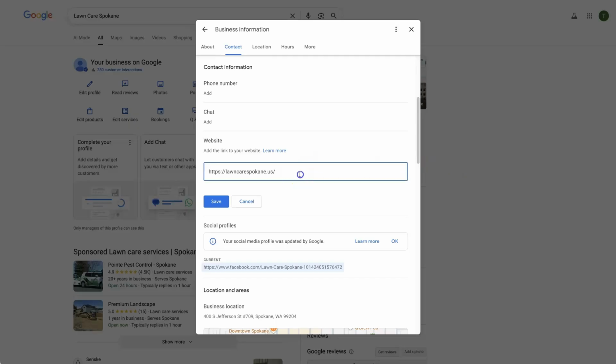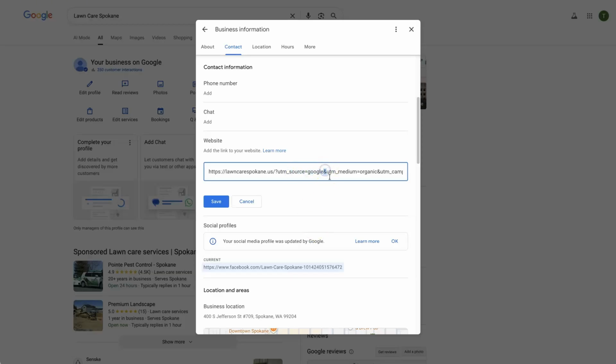To do this, we're going to add something called UTM data, which is just a string that is added to the end of a URL. It always starts with a question mark, which indicates that everything after that question mark is just going to be data about the user that needs to be passed through the URL, essentially. UTM is universal tracking metrics, and there's a universal tracking metric for the source of the traffic, which means where the traffic comes from. And for that, we're going to set it as Google.